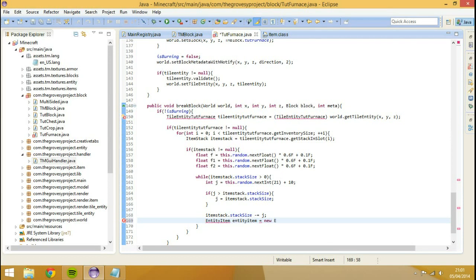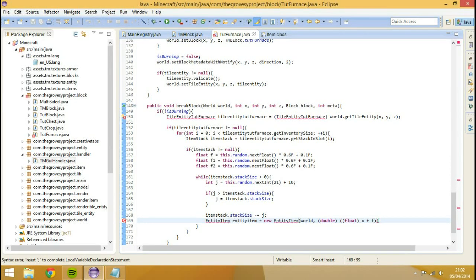So we're going to go new entity item, and it's going to ask for a few parameters. So we'll go to world. We're going to exchange a float into a double. So we're going to cast a float into a double, which is going to be extremely weird, I know. That's why we've been blessed by maths with brackets. So we're going to x plus f, which is what we did before, which is add momentum.